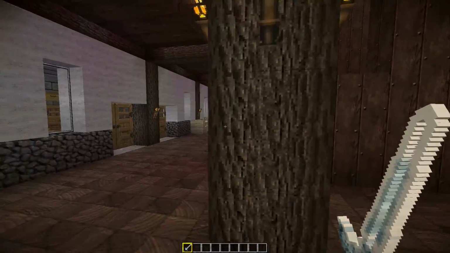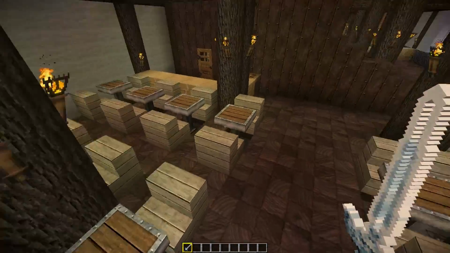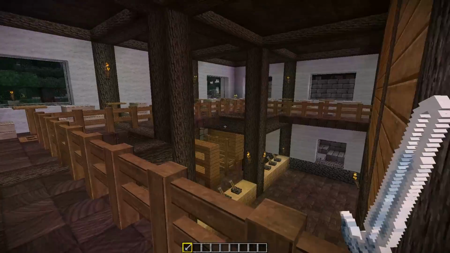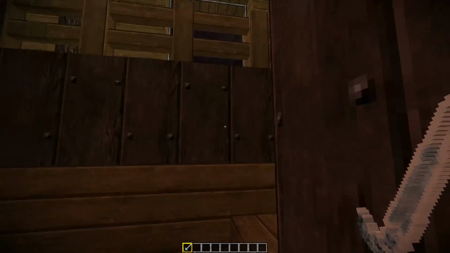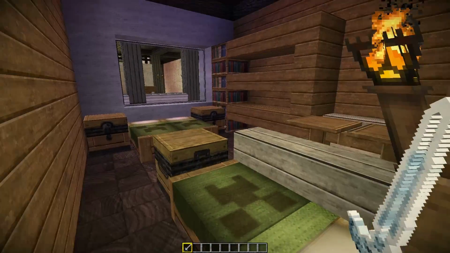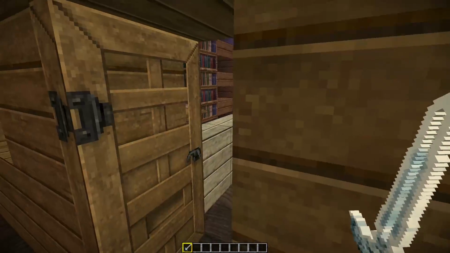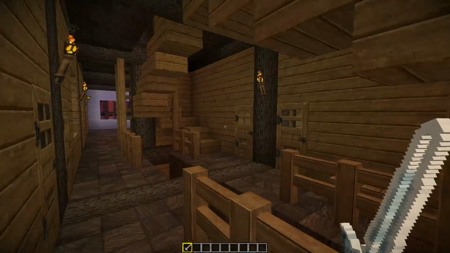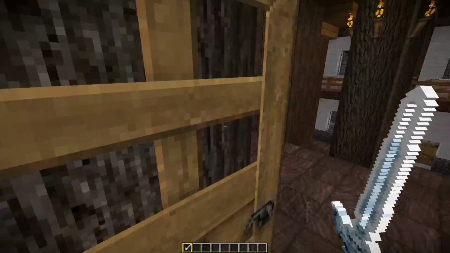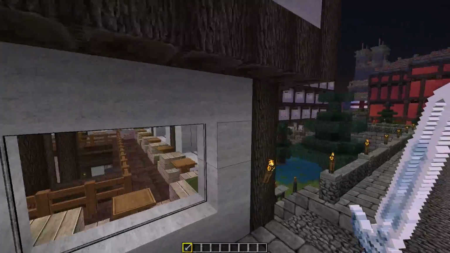Some shelves, some taps, big bar area, bit of a restaurant area here as well, with lots of tables and chairs. And then obviously upstairs, we've got more tables and chairs around here. And then if I go all the way upstairs and get caught on the stairs, I've also got loads of rooms as well. Each room holds 3 or 4 people, I think, something like that. So yeah, I think there's 3 floors of rooms, so enough space for maybe 50 people to stay over in the inn. There it is, the town inn, the Golden Arms.